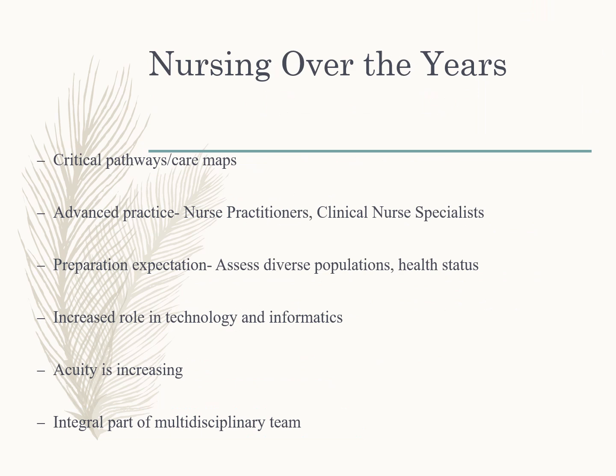So nursing over the years has changed. We use critical pathways for diagnosis. Care maps are in the software in your charting systems. There's more and more advanced practice, nurse practitioners and clinical nurse specialists. The preparation expectations are also increasing as we have more diverse populations. Nurses are expected to be able to address patients in a variety of different stages of their health status with a variety of different cultures, backgrounds, genders, and orientation.